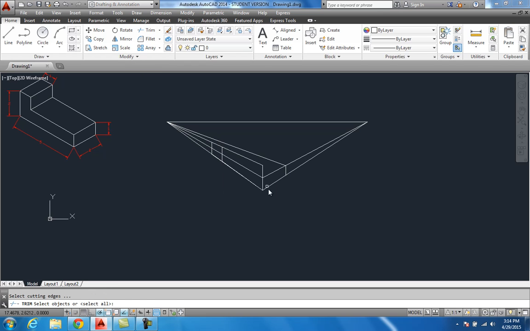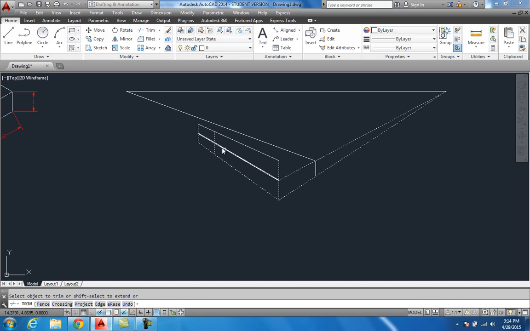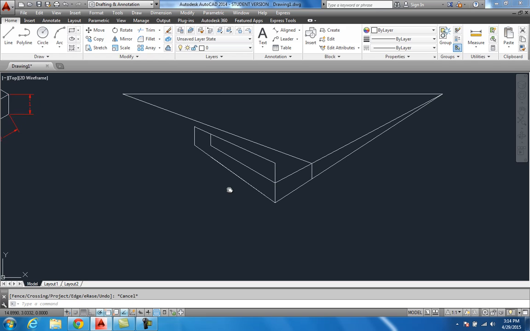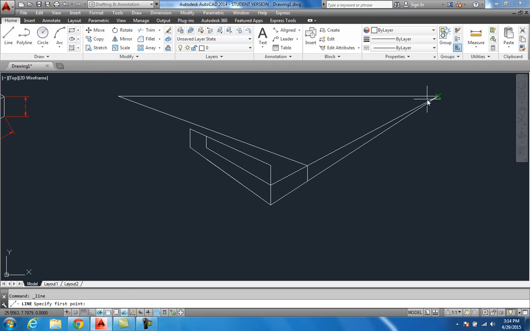We're just going to do some trimming. Got that much of it, and that much, and that much. And now you can just kind of connect the dots up here. It's gonna look funky, but that's how these perspective drawings turn out.